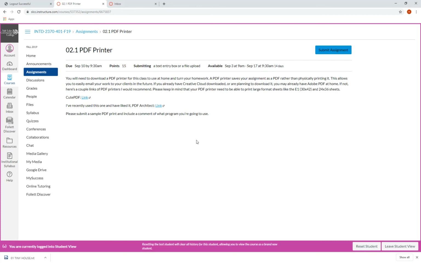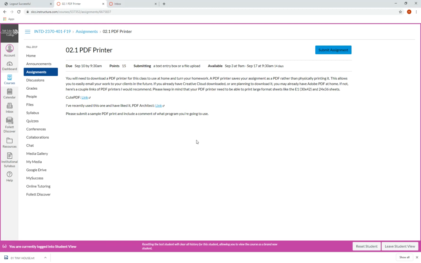instead of it coming out of a printer like this, or I keep pointing across the hall because we have our huge printers across the hall. I'll show you guys one day. What it does is it actually exports them as a PDF. So if you guys have ever used the Microsoft Suite in Word and PowerPoint, you can either save as a PDF or export as a PDF. In this class, we print as a PDF.